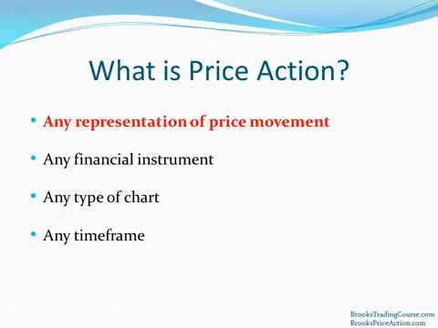Price action is any representation of price movement, and it's on any financial instrument: stocks, futures, bonds, it does not matter. And on any type of chart: a bar chart, a point and figure chart, a volume chart, a range chart, a Renko chart, a candle chart. And it can also be on any time frame. So for example, on a candle chart, a 1-minute chart, a 5-minute chart, a daily chart, a monthly chart. Any movement on any of those charts is an example of price action.